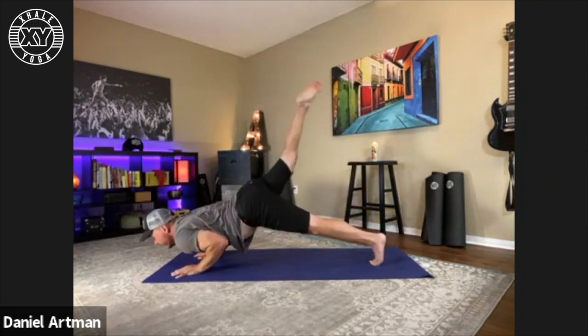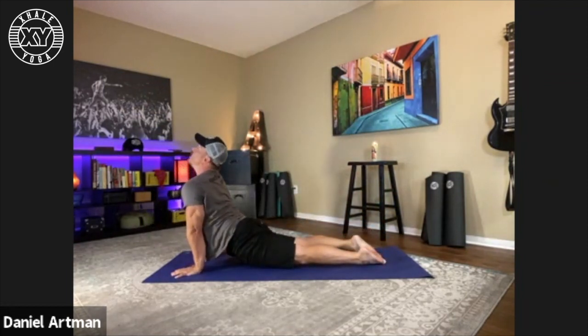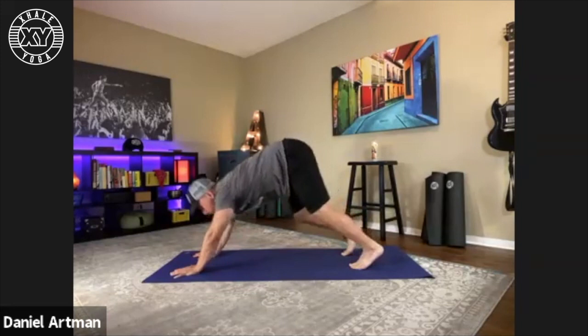halfway chaturanga as the toes follow through and float you through this three-legged vinyasa. One breath per one action. Downward facing dog.